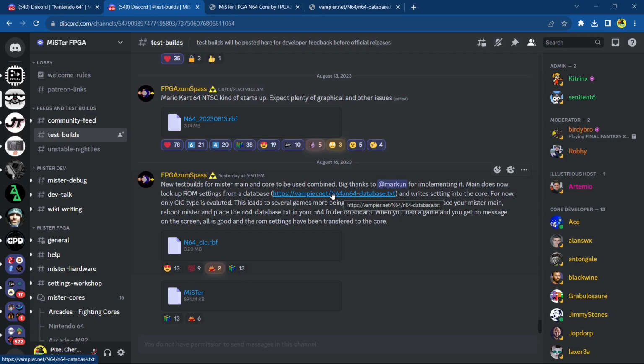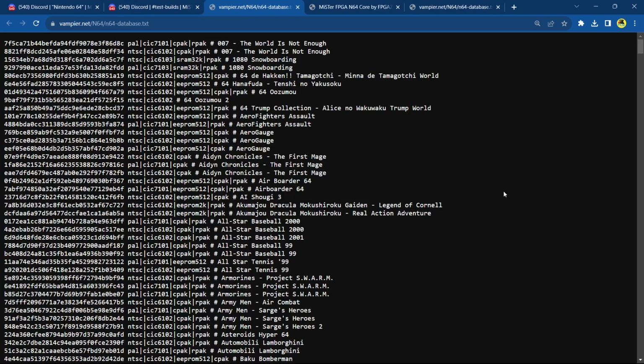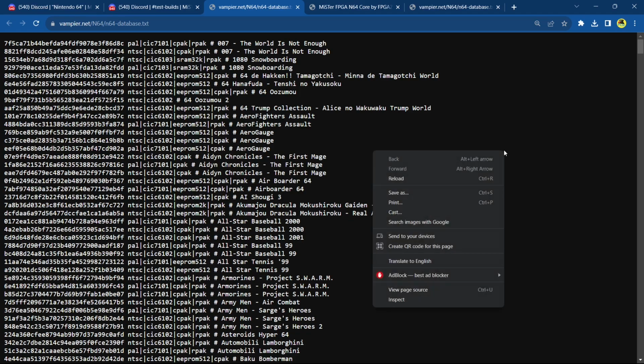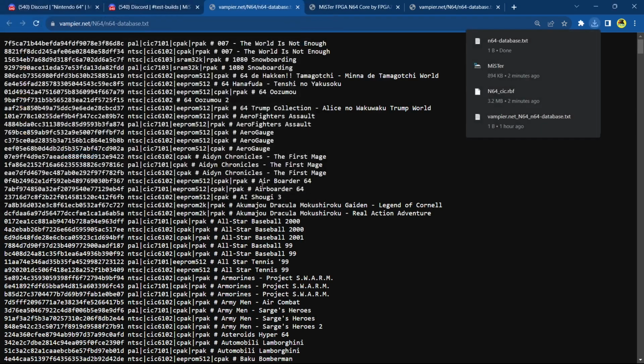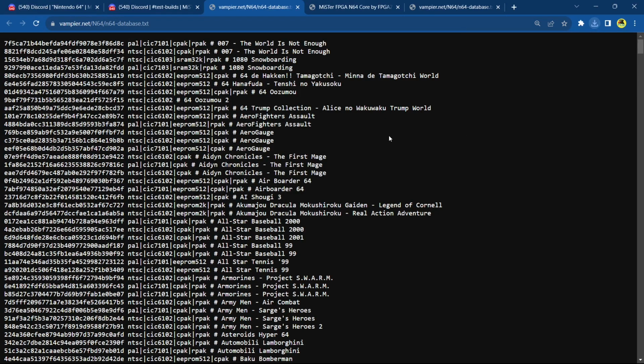But before we do that, let's click on this. Now there's different ways to save it, but the way I've loaded it up here, once you're on this page, just right click it and save as. And once you save as, Robert said in his post, it needs to be called this. So delete the first part, vampire.net N64, and just have N64-database.txt. Cool. Now that we've got those, we're almost ready to go. We're going to put those on our MiSTer, and once we've got those on, you will have the latest version of the core that you can test.